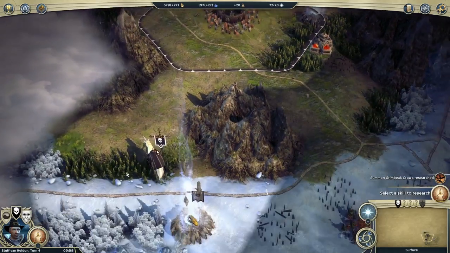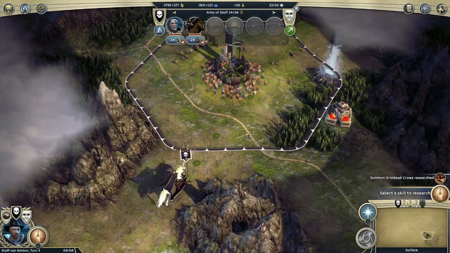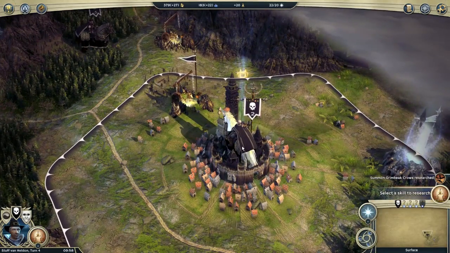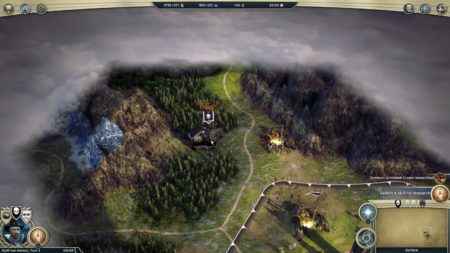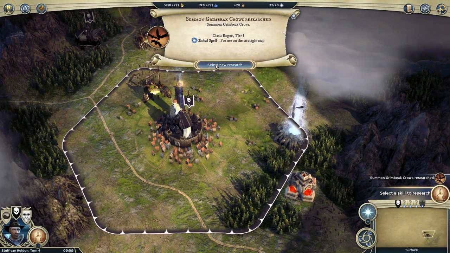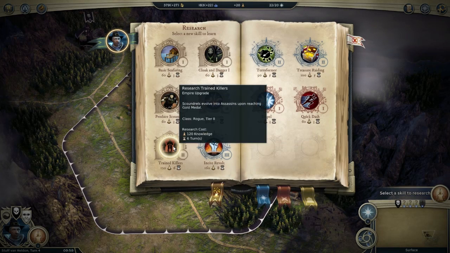And let's hopefully not get attacked on this city, because as you can see, it's still unguarded, so I'm going to charge my main guy, or one of these guys, back to it. I just realised he's on a unicorn. Fantastic. Right, we'll select a skill to research, because we've done that. We've actually got one of our research done there.